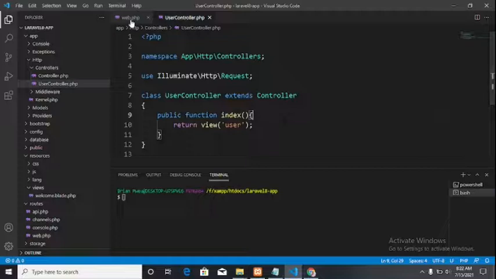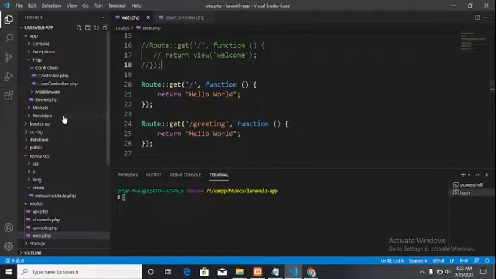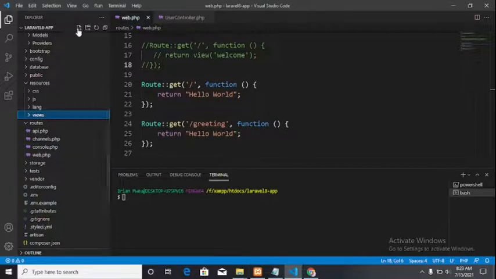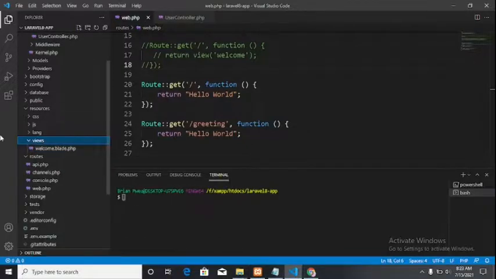Since I'm returning this view, I'm now going to the routes, and I'm going to make a route that is going to return the particular view. But since I've made a view, I also need to make a blade template. What is a blade? We're also going to look at blades as we continue. For now, just know that a blade is where you make the views, and then we're able to return the particular view. So here I'm going to make a view, which is a blade template. It's going to be user.blade.php.